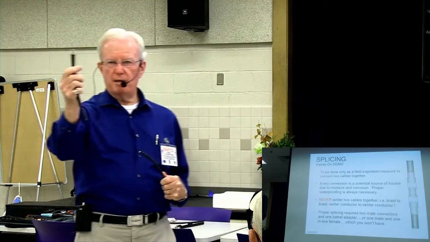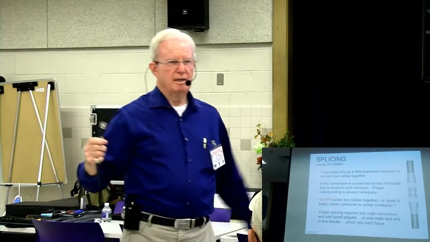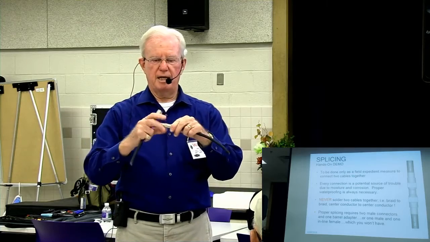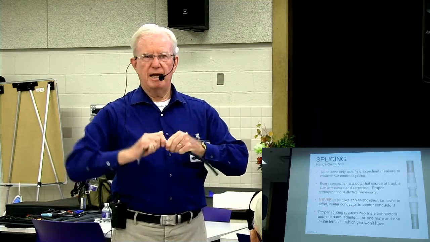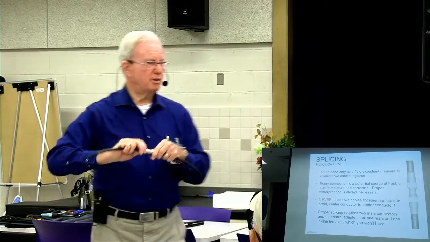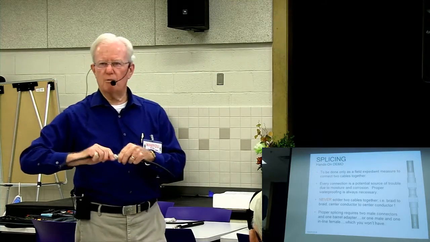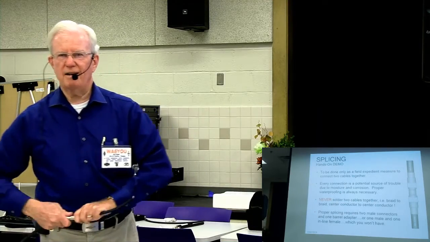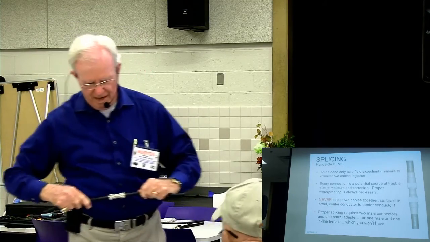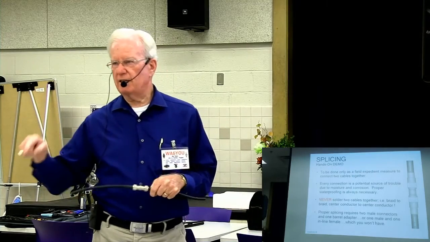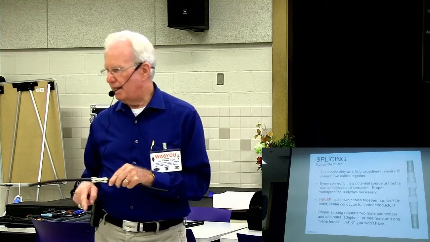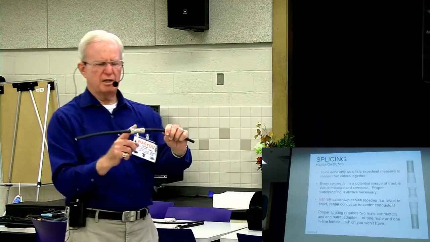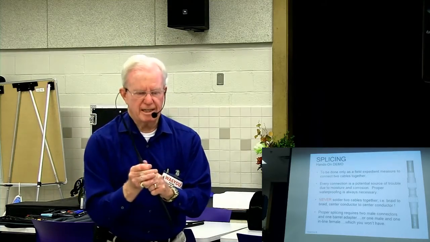I'm going to take a Type N male, put it on one end, take a Type N male, put it on the other, and in the middle I'm going to put a double female and hand tighten them. Now I know what you're thinking. You're thinking, why didn't he use a male and a female? It's in Mogadishu. I didn't have one. That's a very uncommon connector to have in your toolbox, an inline Type N female. You just don't have it. But I had a bunch of males and I had a bunch of these. So I'm going to torque it down.